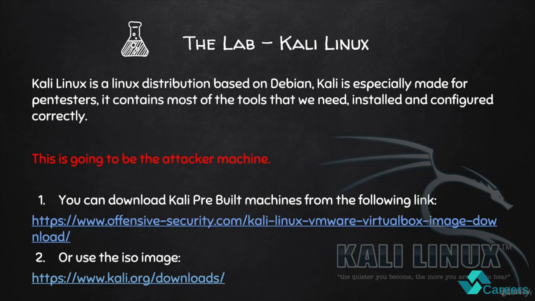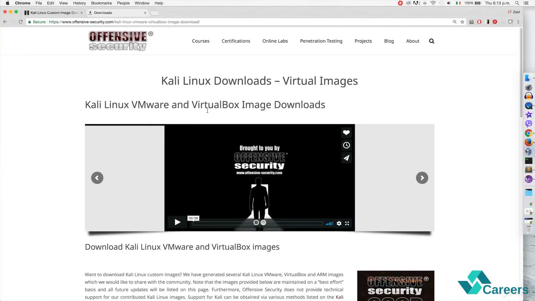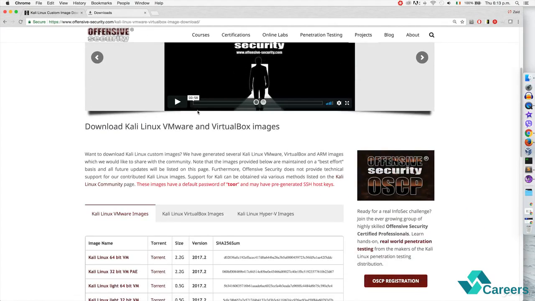Now I'm going to be doing the steps on a Mac OS X computer, but these steps are exactly the same regardless of what operating system you use. So if you're on Windows or on Linux, you just have to download the VirtualBox version of your computer, and then the steps shown in this lecture are exactly the same after installing VirtualBox. So I'm going to include the download link in the resources of this lecture, and I have it already opened in here. All you have to do is just scroll down.